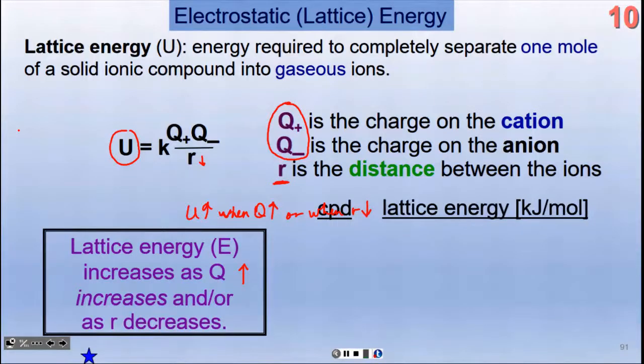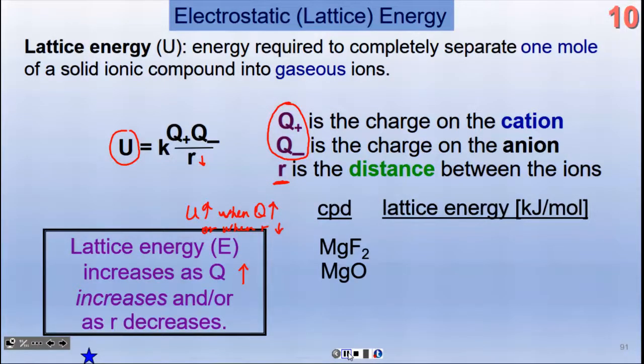So here are a few compounds and their corresponding lattice energies. Apologies for the overlapping letters here. Let me see if I can fix that. Okay, that's better. So let's look at some compounds and some lattice energies and see how this relationship with charges and distances is going to correlate to the relationship shown in the equation. You don't have to calculate one, but let's see if we can make sense.